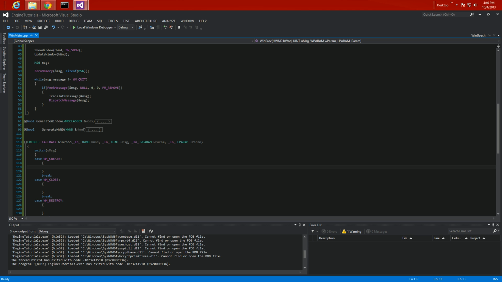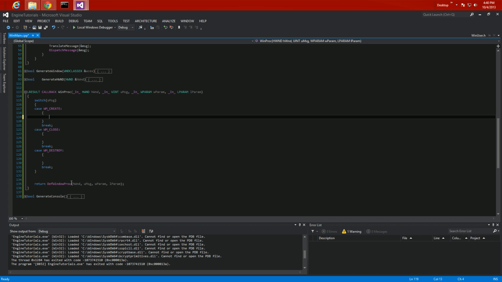So in our WM create, when we create the window, we could just leave it at the default, because obviously we're creating it. We're gonna be adding more to it eventually to handle joystick input, get handle to input devices and stuff like that, and even setting the console color. We'll worry about the create later. So we can just get rid of it for right now and just let Windows do the default for that.